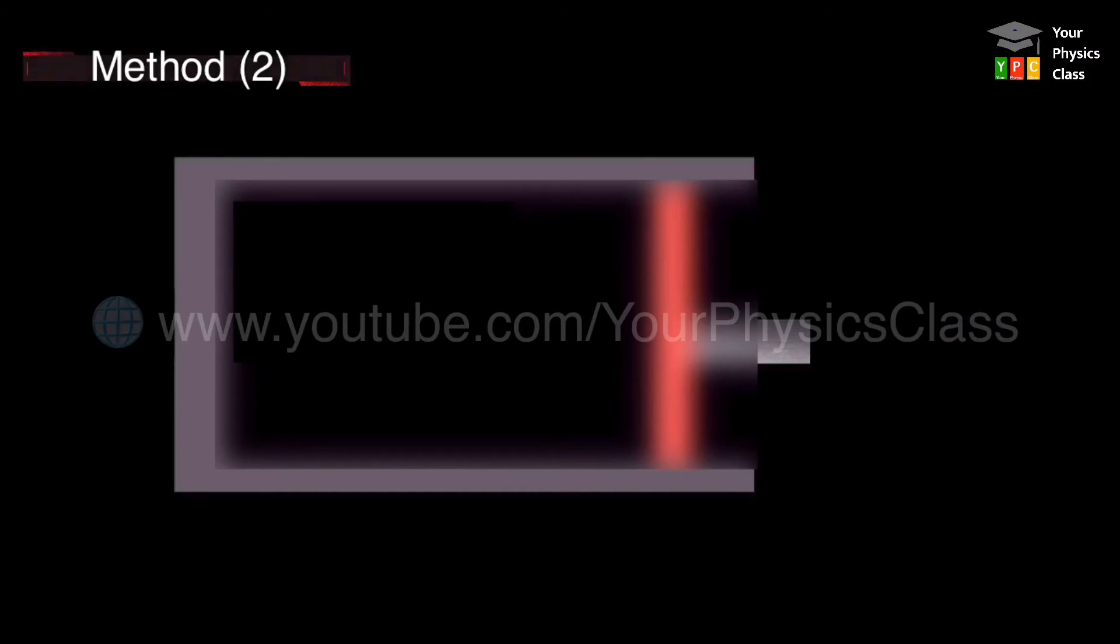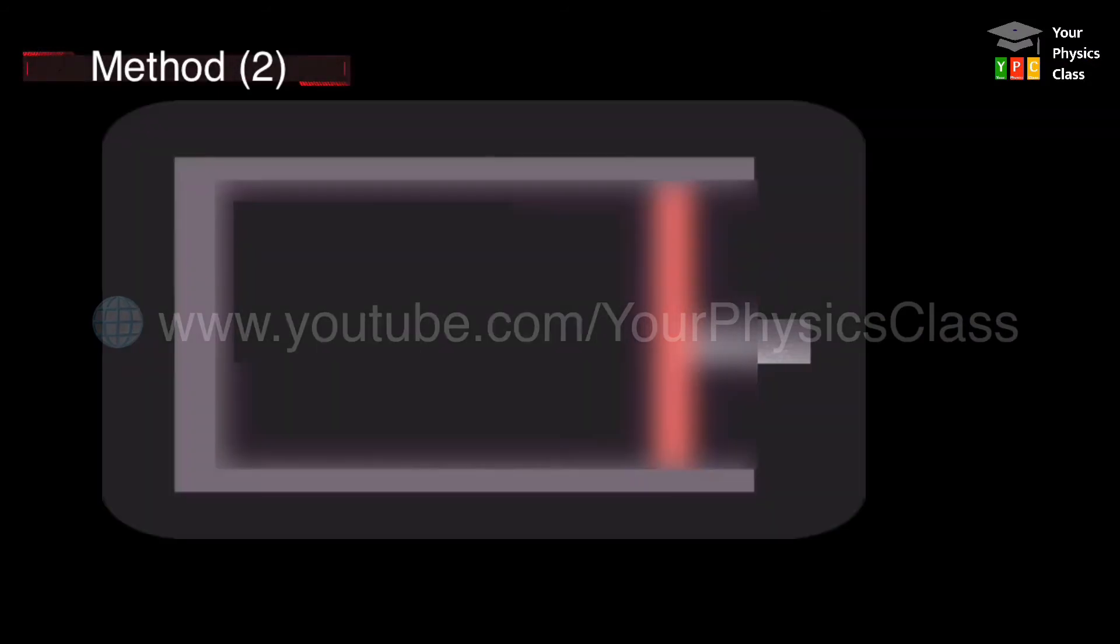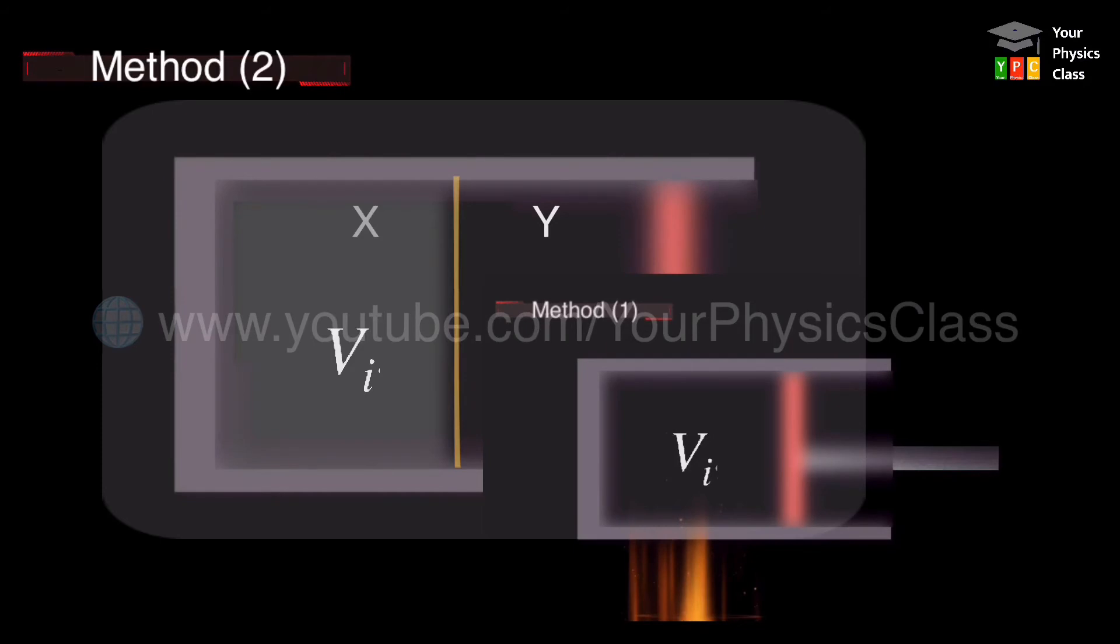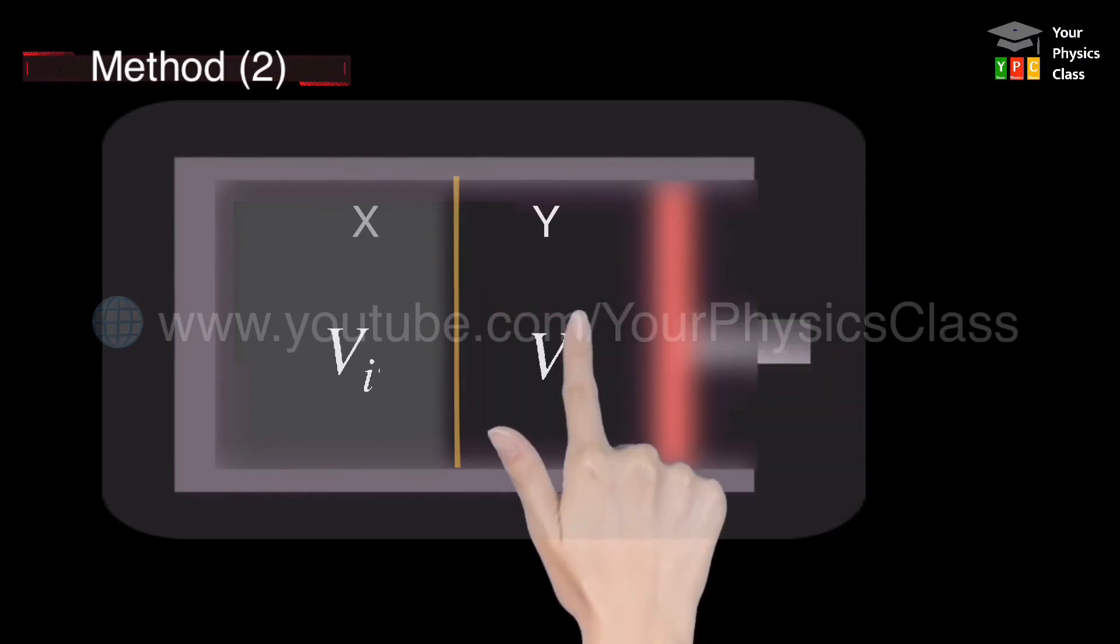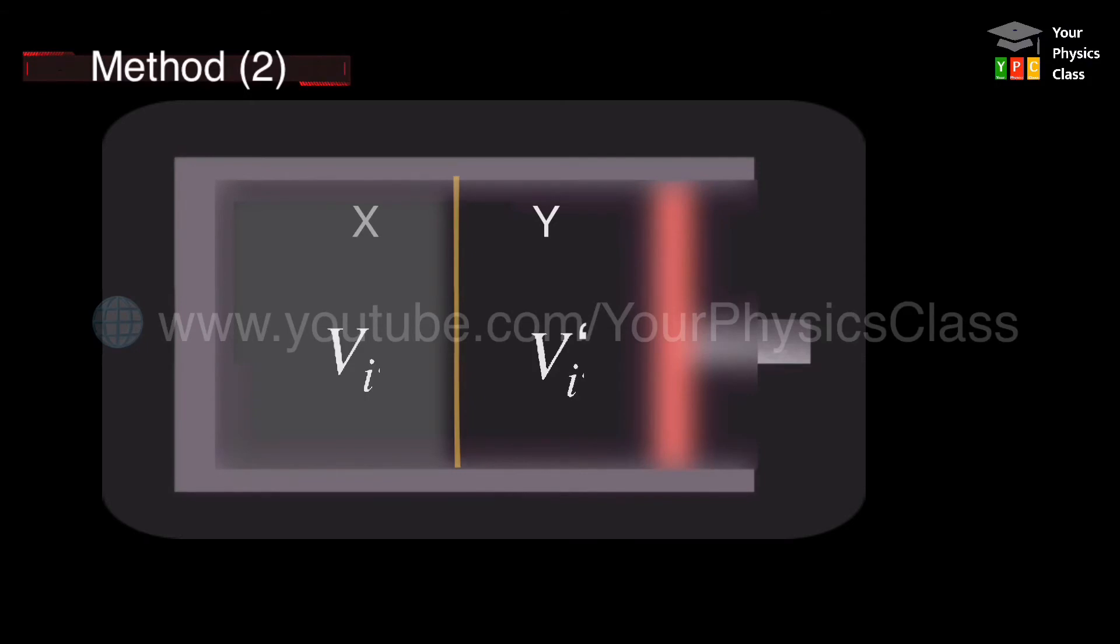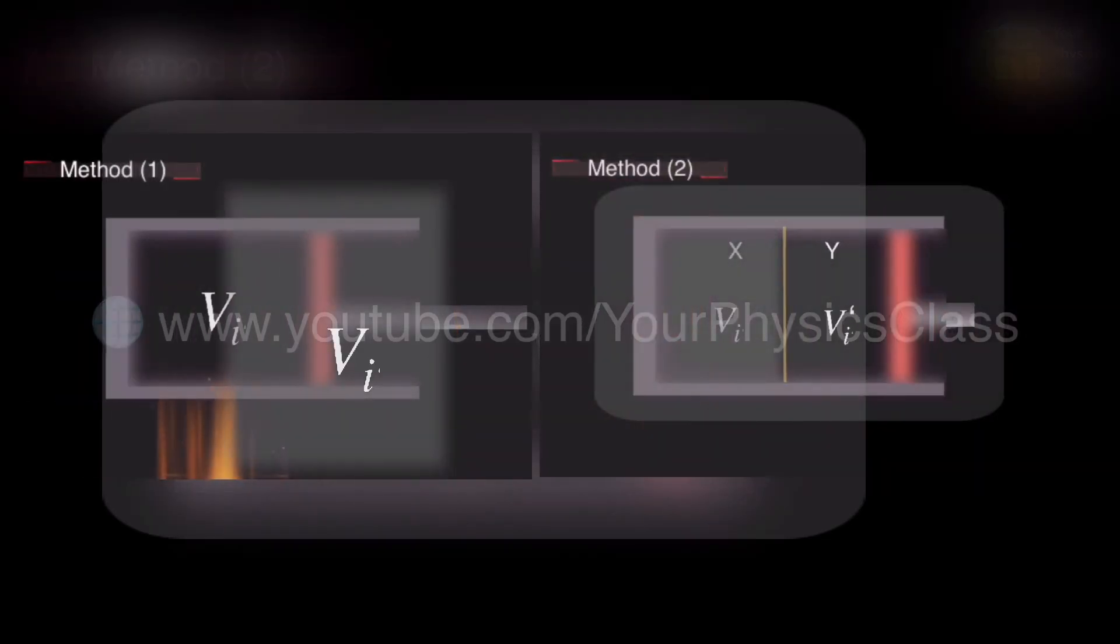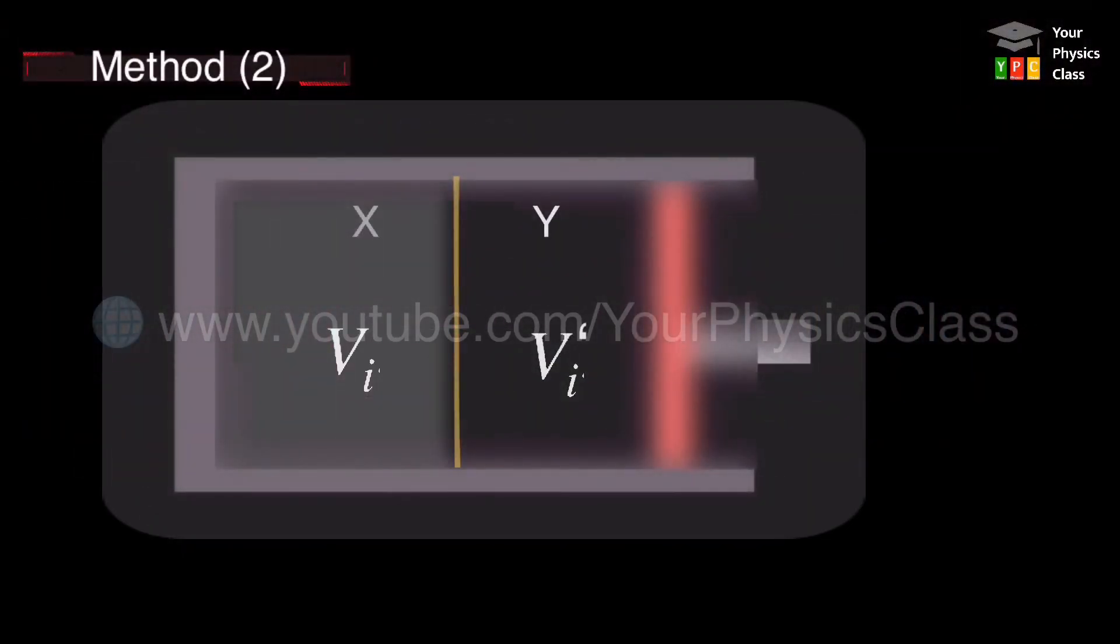Now, the second method. A gas cylinder is now surrounded by insulated material and it is divided into two compartments by a thin breakable partition. The compartment X has a volume VI and compartment Y has initial volume V'I. The compartment X of the cylinder is filled with the same amount of gas at the same temperature as that in the first case. The compartment Y is empty. It contains nothing. The initial state of the system is the same in both cases. The partition is now suddenly broken. This causes a sudden uncontrolled expansion of the volume of the gas.